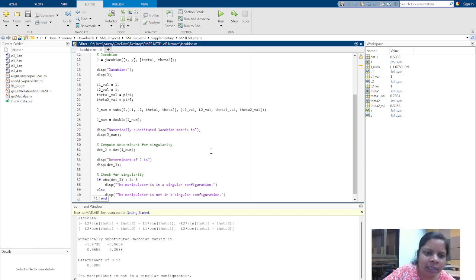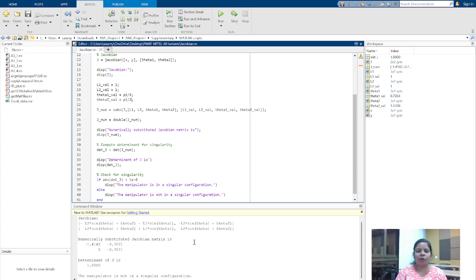What we can do is, let's put theta 2 val to be equal to pi by 2. Why? We talked earlier that for minimizing the energy we took the determinant, and then we said that for L1 and L2 both equal to 1, sine theta 2 should have the maximum value, and that theta 2 should be equal to 90 degrees or 270 degrees. Let's see if we are getting that.